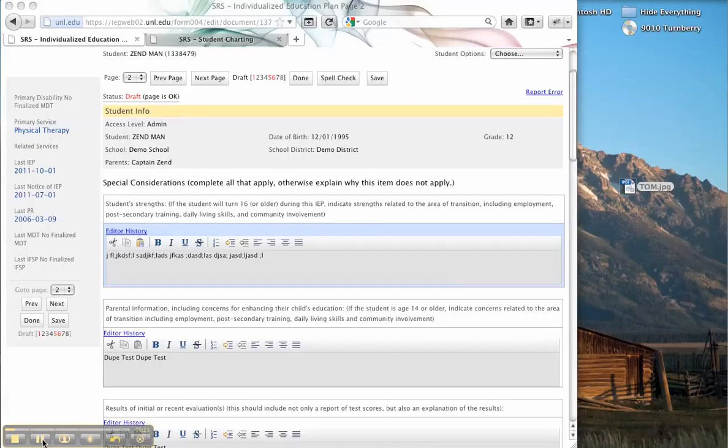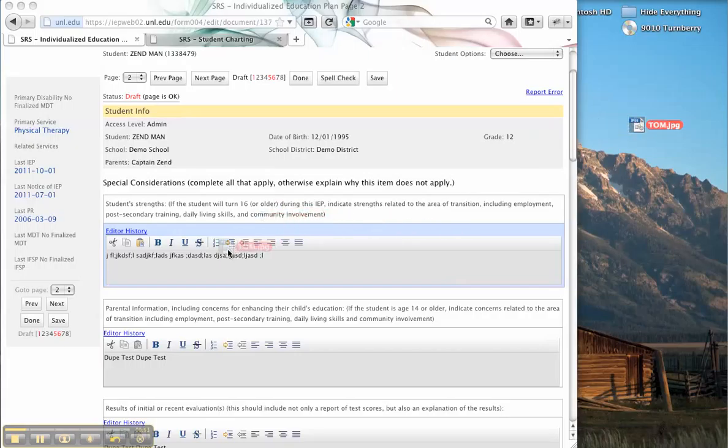So if you do have a Macintosh computer and you do wish to add a graphic, there's actually a couple easy ways you can do it. Probably the simplest way is if you have a graphic, say on your desktop, like I have one right here, just slightly offside my screen. If I want to drag a graphic into an SRS box, it's real easy. All I've got to do is put my cursor over the graphic I want, hold down the button, and that allows me to drag it.